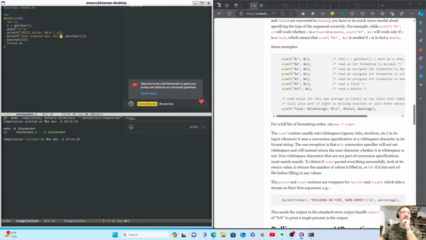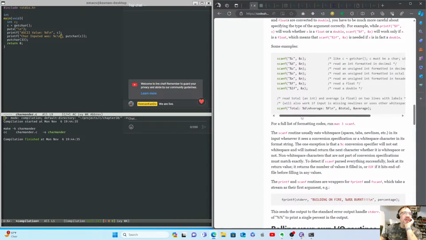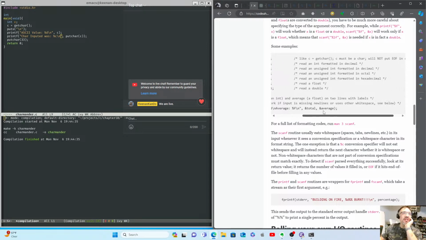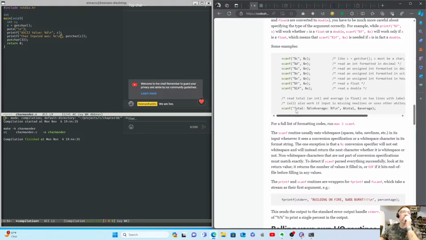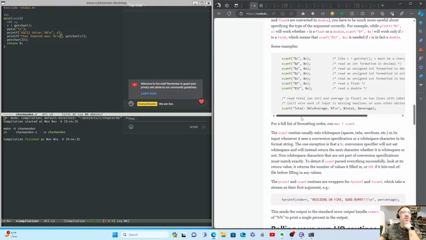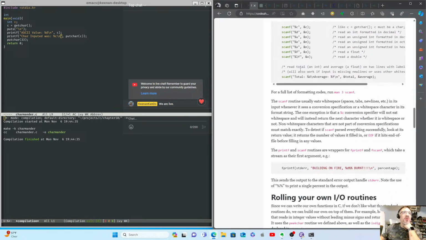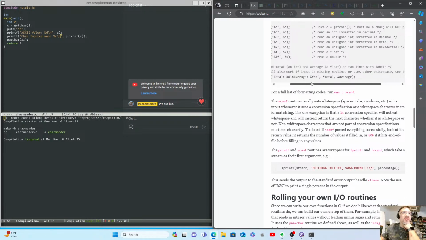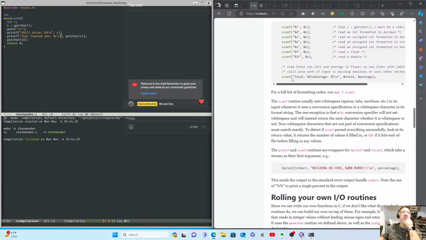Okay, lf. Okay, some examples. scanf %c and c, like c equals getchar, c must be a char, will not put end of file in c. Oh, okay. scanf %d and n, read an int formatted in decimal. scanf %u, read an unsigned int, and so on and so forth. Read total, an int, and average, a float, on 2 lines with labels.